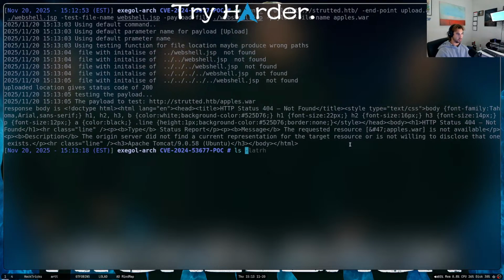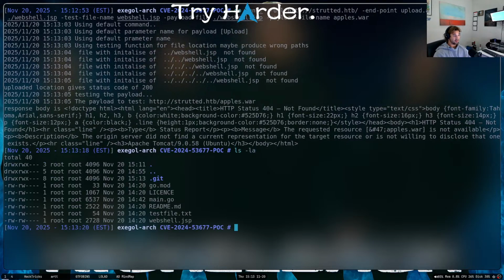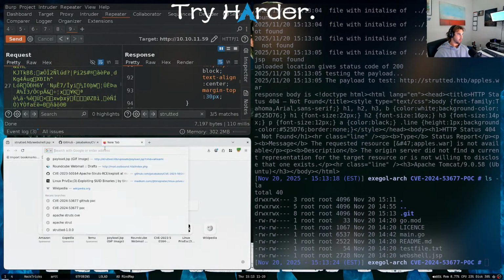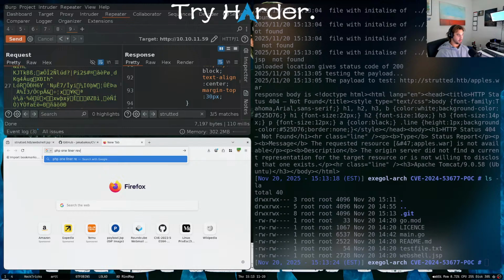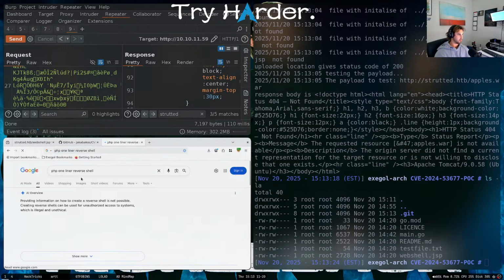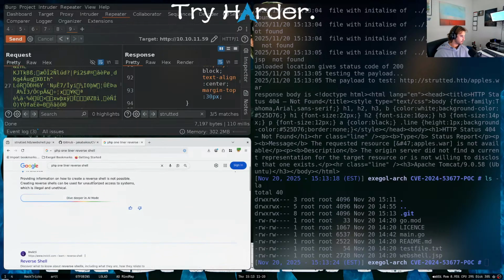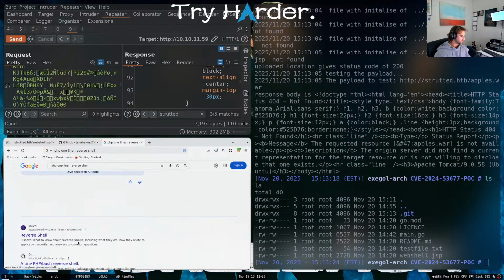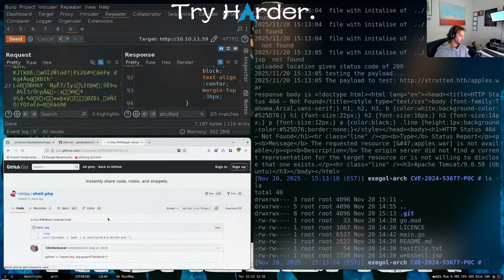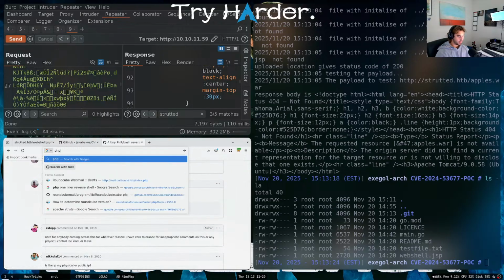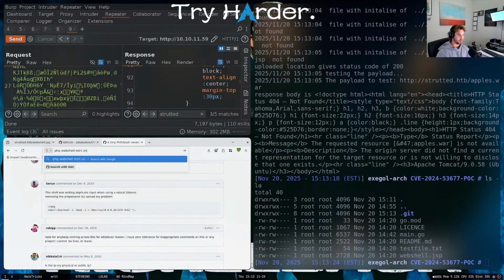I think it's just the web shell is busted. PHP one-liner reverse shell. What if we do that? PHP web shell mini one-liner.